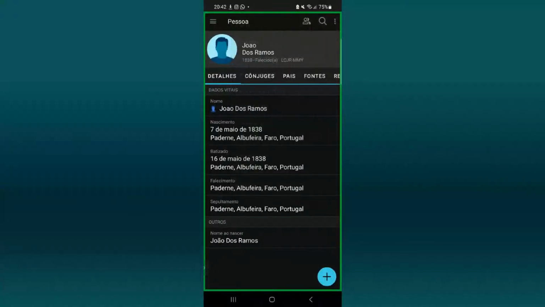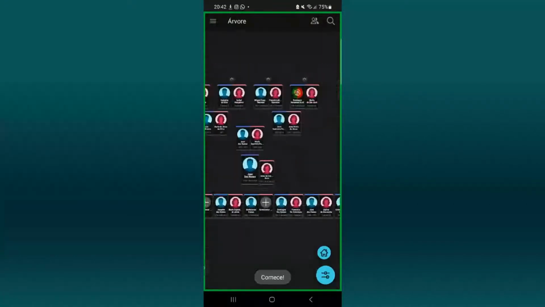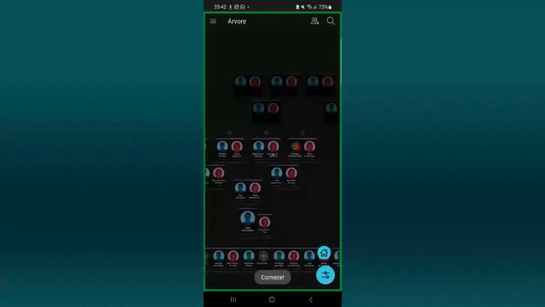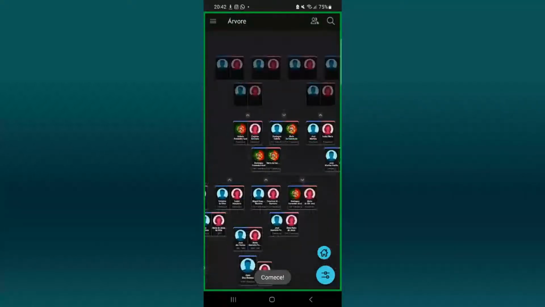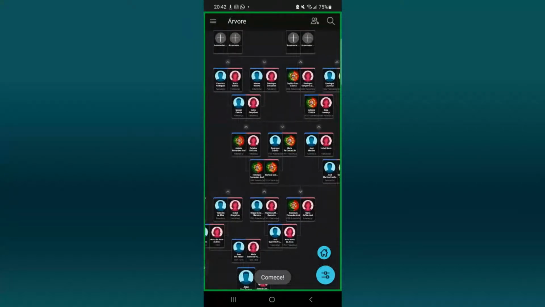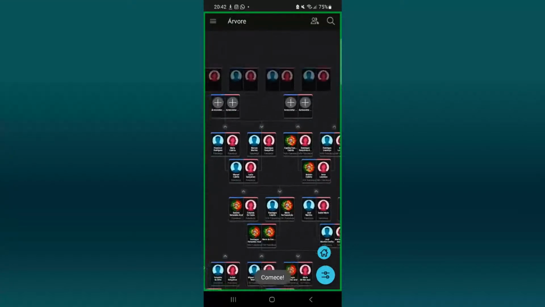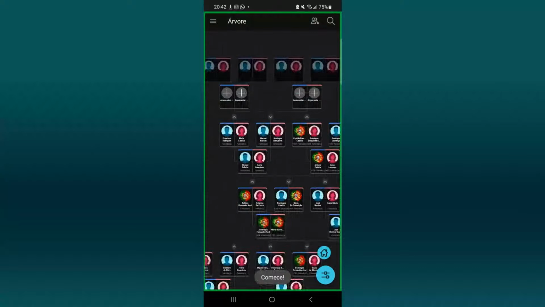And you can see this tree going on, and then go on and see what do you have and how far it goes, so you'll know where you need to continue your work. So the Family Tree app is a very interactive and fun way to preserve your family tree.